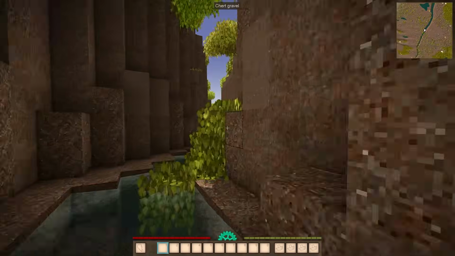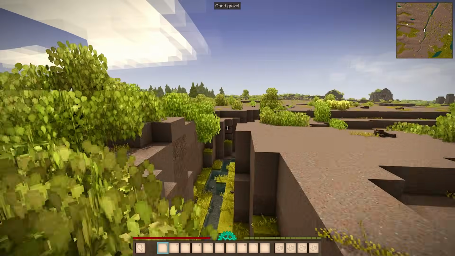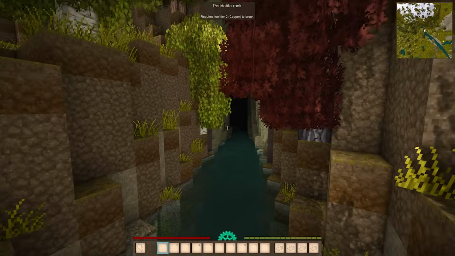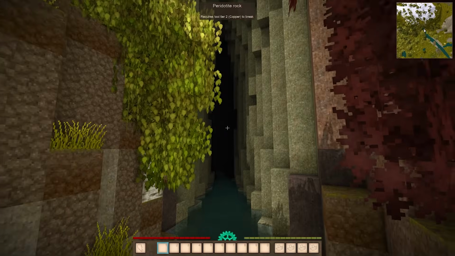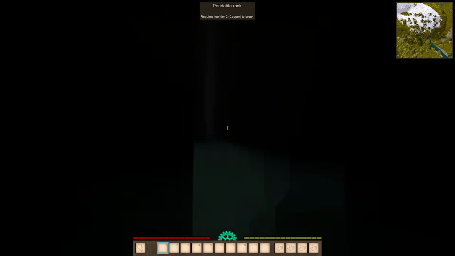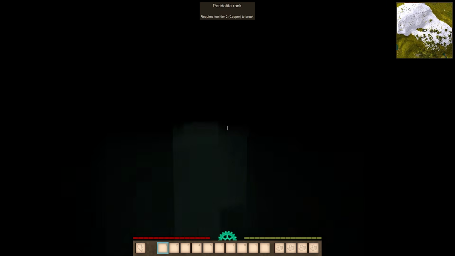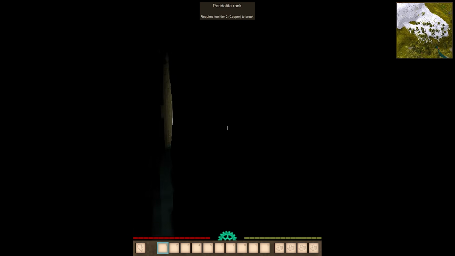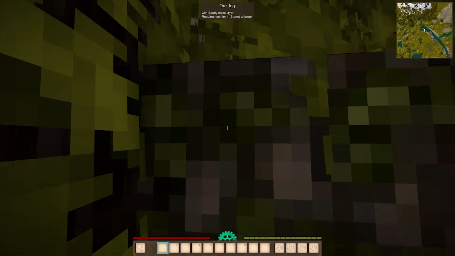Oh, you can have little cutouts like this because of the river mod. And then the river mods can create these really cool cutouts going into the sides of mountains. And the river will just keep going. Oh, it actually ended there. Sometimes it does actually lead out of the mountain.